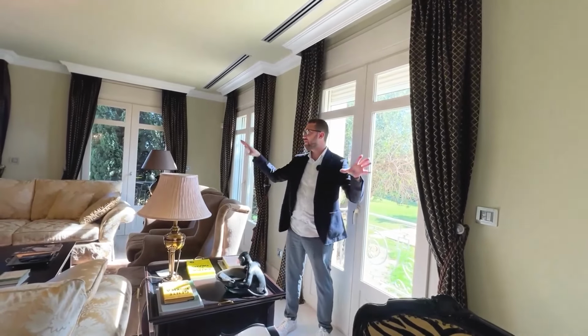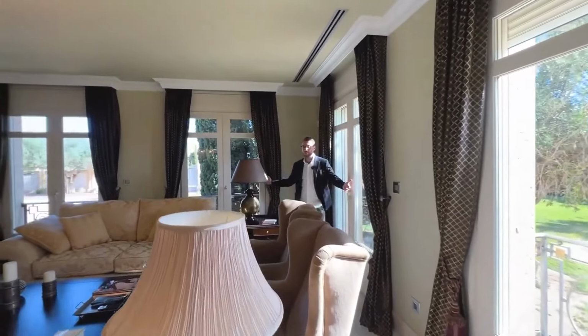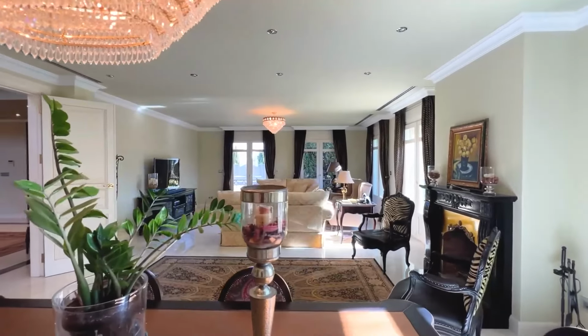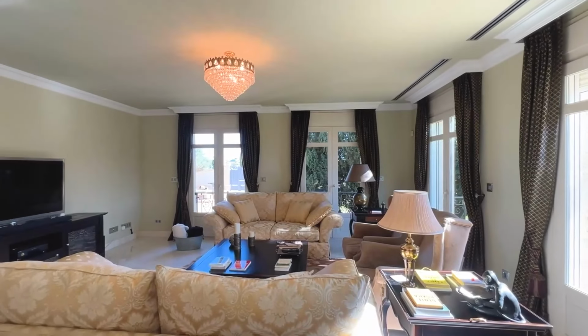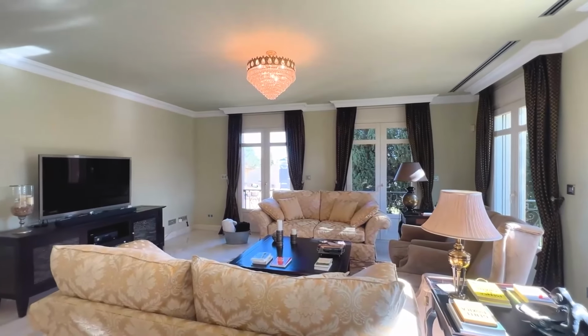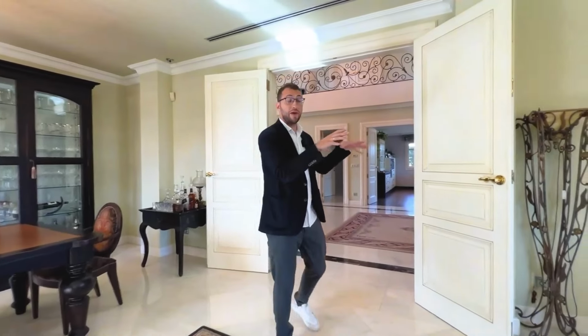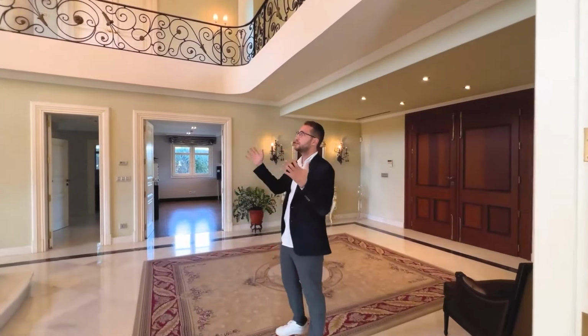Even though you have alarm at the plot, you have alarm inside here, you have alarm everywhere in the house. I mean, look at this living room. Look at the furnitures. The furnitures were bought in different places all over the world. Some of them in Madrid, some of them in Valencia, and everything they've done by themselves. So there's no interior designer's work, because everything is actually done by his wife, by his wife and by some workers. I mean, the design and everything. So you can imagine how creative these people are to build this kind of house.